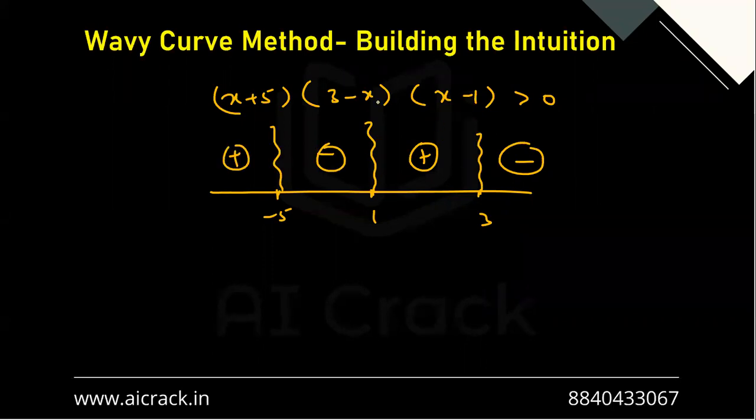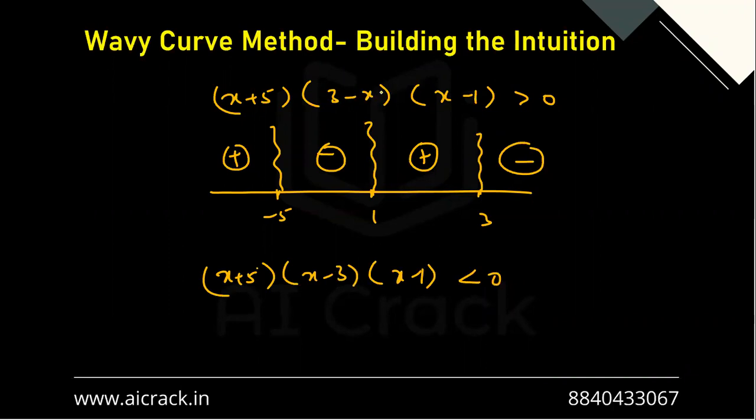So what change happened? Just because we changed one sign over here, we replaced x minus 3 with 3 minus x. In that case, we got a minus sign over here. So that is not building into something, right? Because if you want to build the intuition, then we should have one standard formula and not multiple formulas. So what I'll do, I'll try to change this entire setup. I'll write x plus 5, x minus 3, x minus 1 less than 0, because I multiplied by minus 1 on both sides. What happened? We changed the inequality, but we got the standard format.